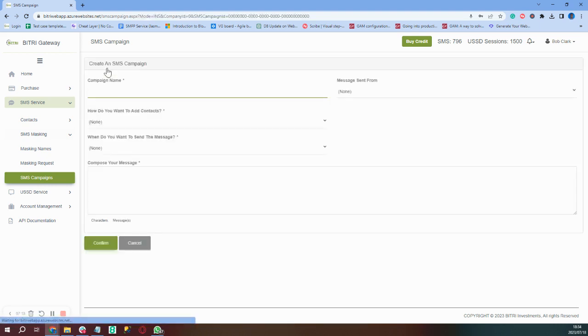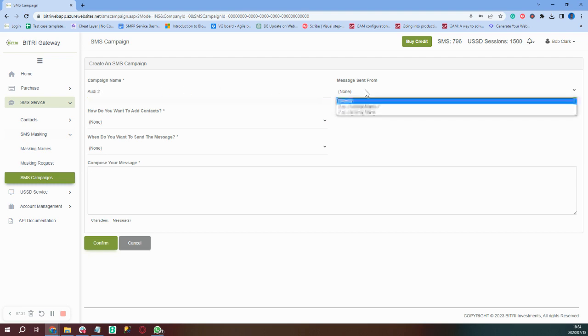Then we select create, and now we can see the SMS campaign creation form. And so let's name this campaign RD2, right? And then the message is sent from. So this field you get to decide. So if you decide on a masking number, what would happen is each user, when they create an account, they automatically receive a masking number attached to them. It's randomly assigned. It's not something that requests. It just allows you to send your SMSs.